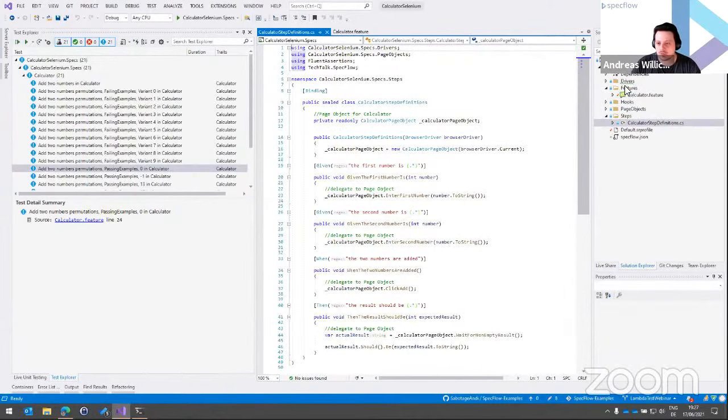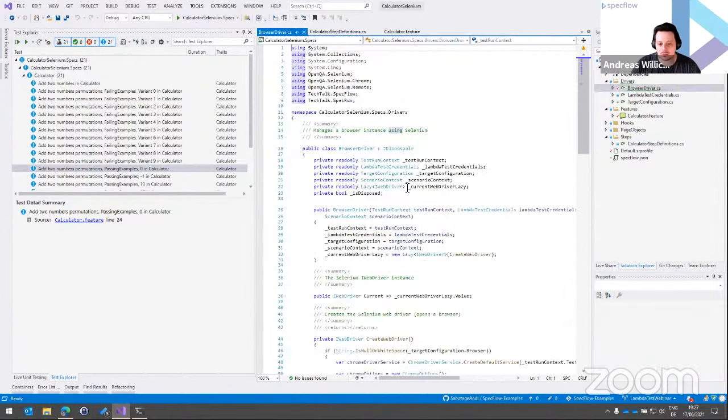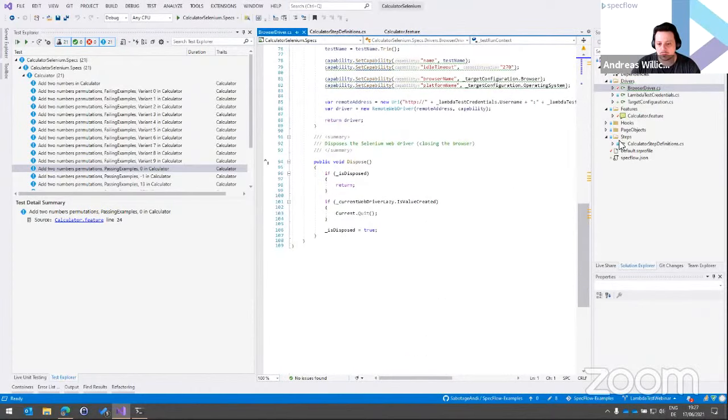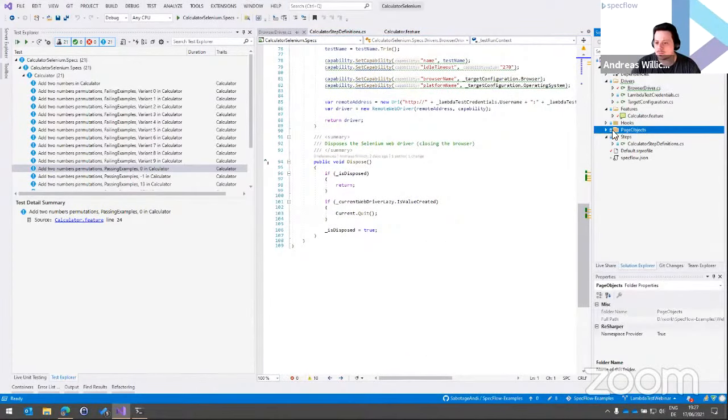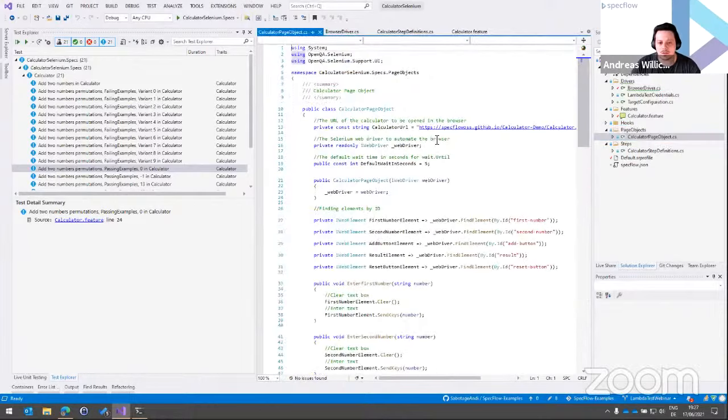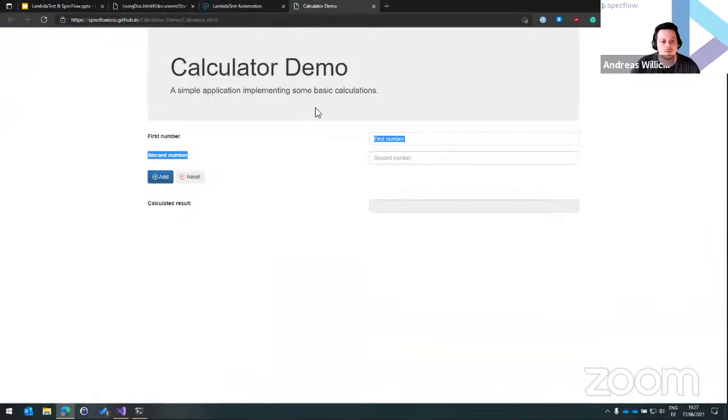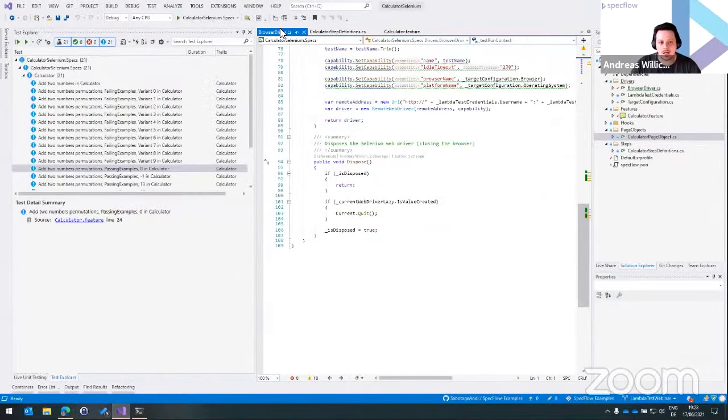online, I forgot about the URL already. Give me a moment. Page object. We have an online calculator website hosted. So now it's there, simple: first number, 5, the add button, and then it gets calculated. And this application we are testing.